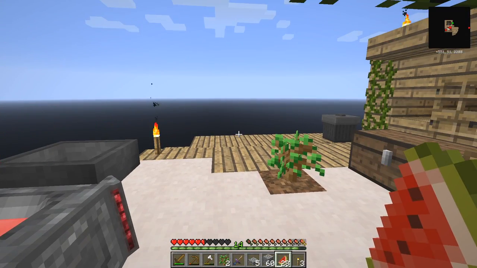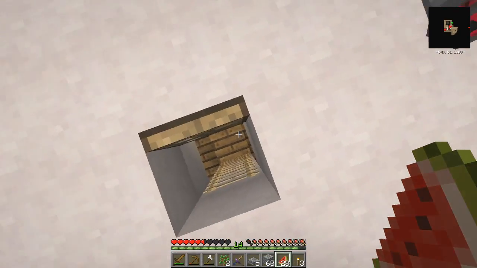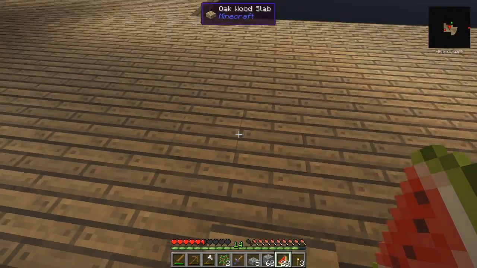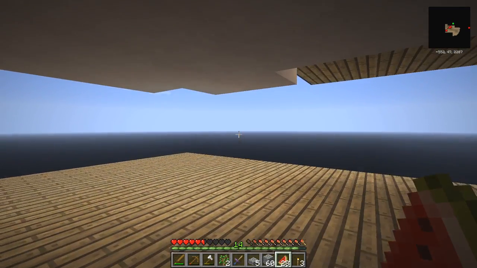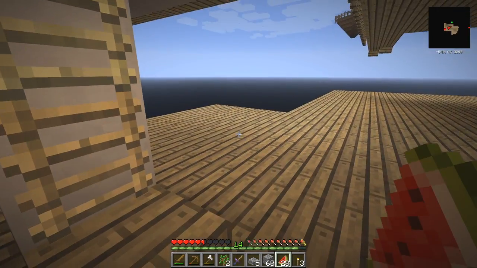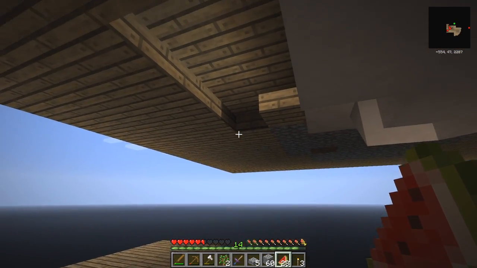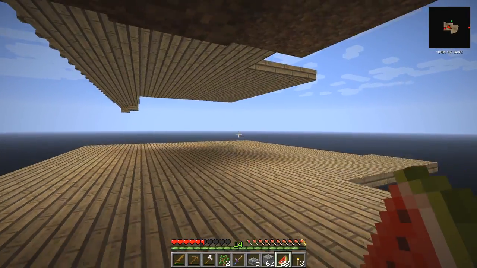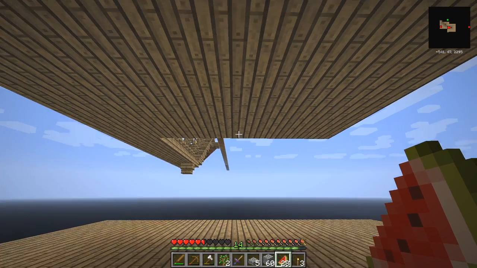I've been quite busy extending the platform, mostly underneath, and I also dropped it down another level because I got it wrong and I was too high up. I need to have 2 blocks underneath so I can walk underneath. This is like this. And because I put the slabs on the lower half of the block, there's no chance of mob spawning here, which is great.